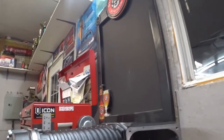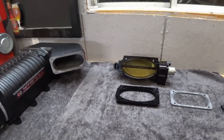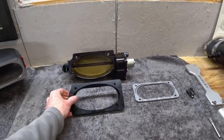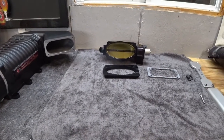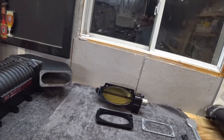Hey guys, just doing a video on my Whipple 3.4 liter supercharger, port matching it to the Whipple super big bore mono blade throttle body adapter. In my last video I was explaining how I was able to run the Whipple super big bore mono blade without this adapter, because the inlet on the gen 2R was big enough to accept this throttle body with some port matching of the intake.